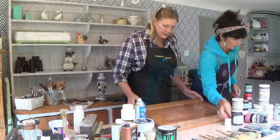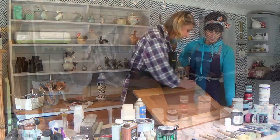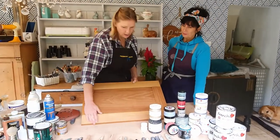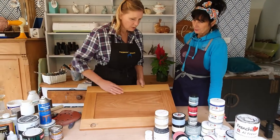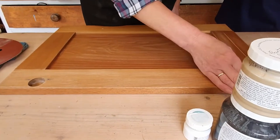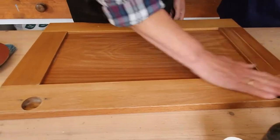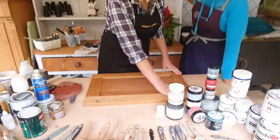The prep on a piece like this is — it's got no varnish on it or lacquer or anything that is going to stop your paint from soaking in. We believe it to be real wood or at least a composite of real wood. So for this, I think we just need to give it a scruff sand.